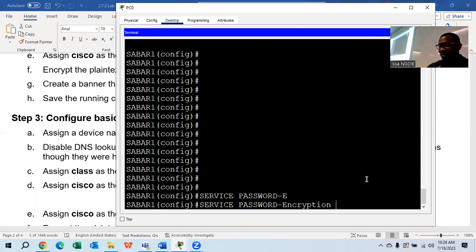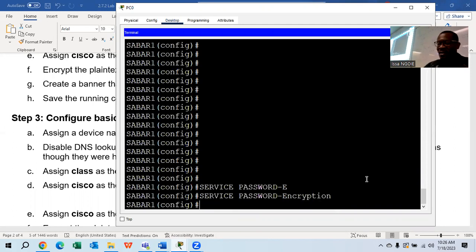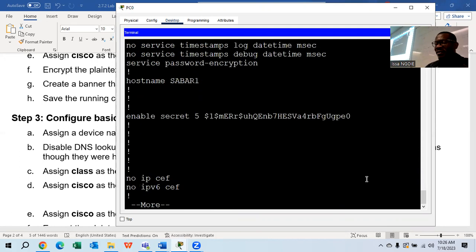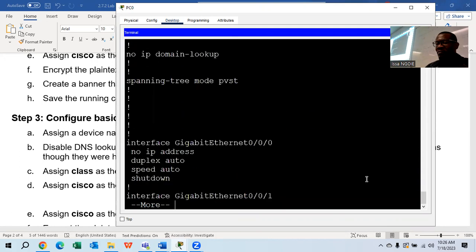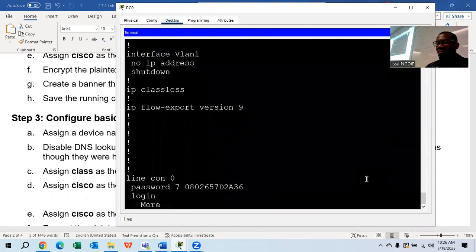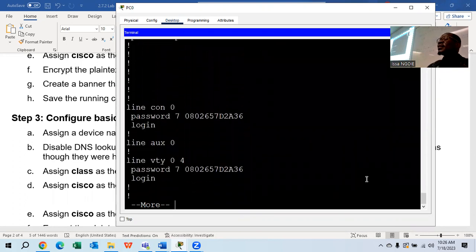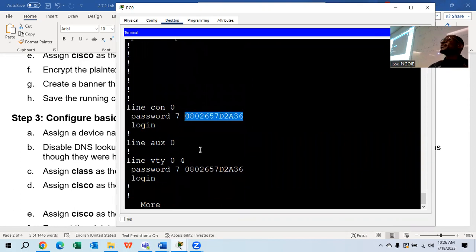Let's verify, do show run. You press enter. What did you see now, guys? See how your Cisco password changed. See how your VTY changed.